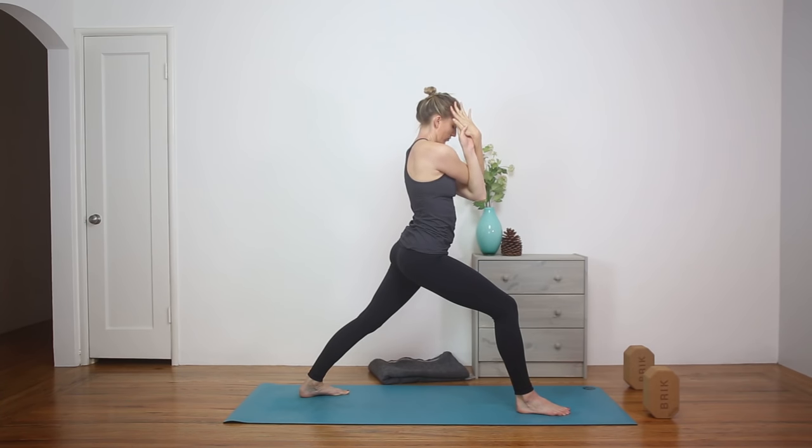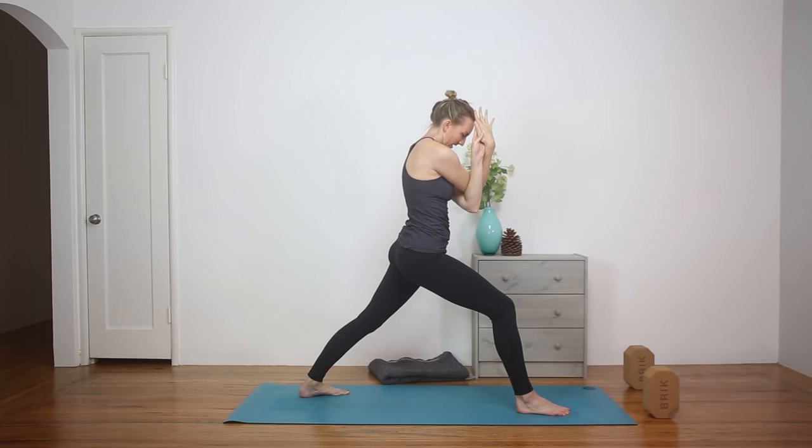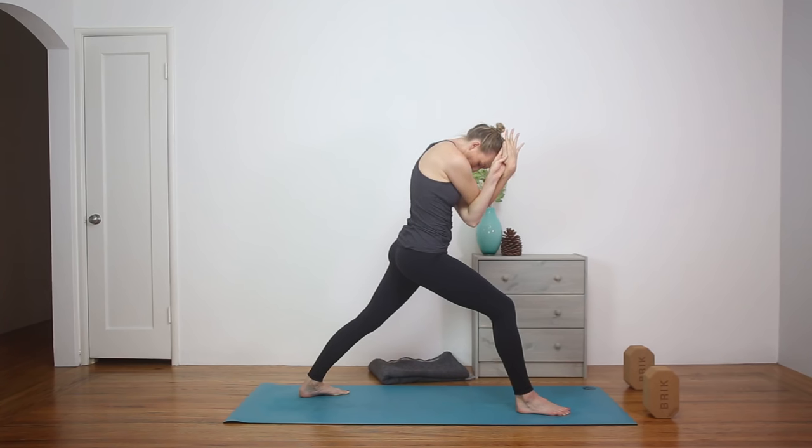Wherever you are, draw the elbows down the body and then hollow out the belly again in this warrior one and just take a forward fold. Press the shoulders back and down. Let the chin drop into the chest. We're just focusing on opening the back body here, the space between the shoulder blades. Two more breaths. Final breath.